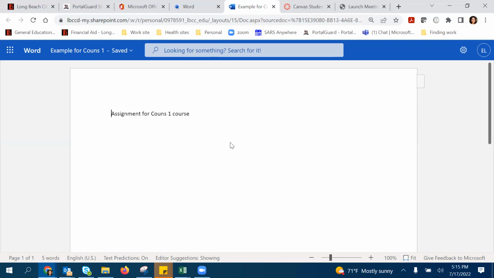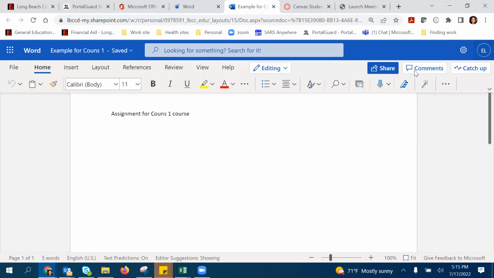For this particular document, I'm going to show you how you can share it. Your initial should be here. It brings down this menu. Now remember, you have multiple menus just like you do in Microsoft Word if you have it on your computer. This is the home menu. Right now, I just want to share, so I click on share.